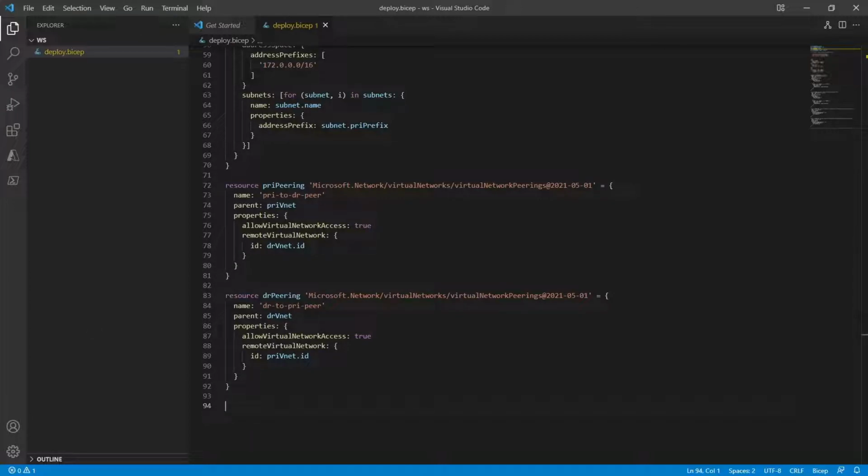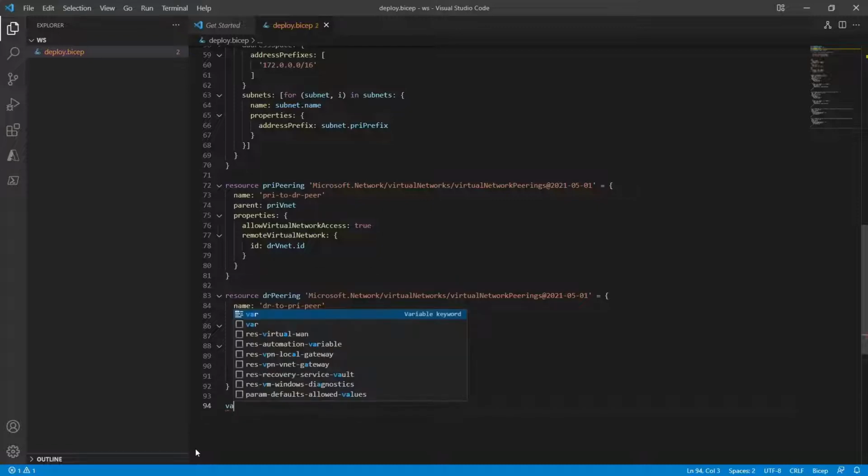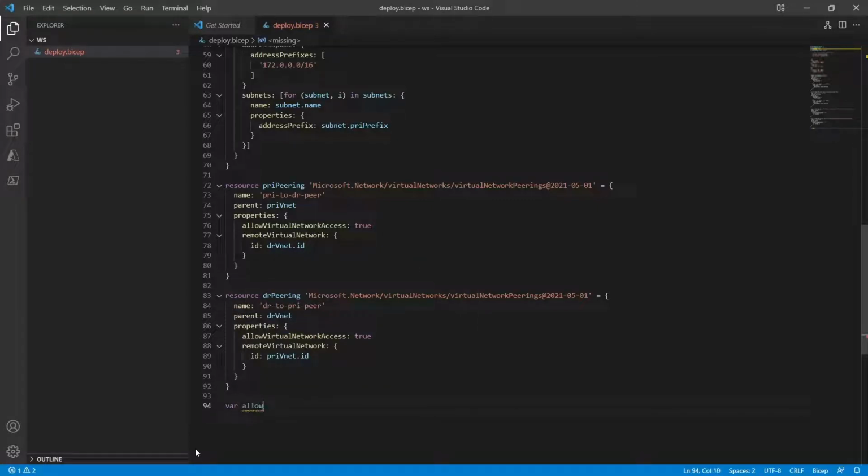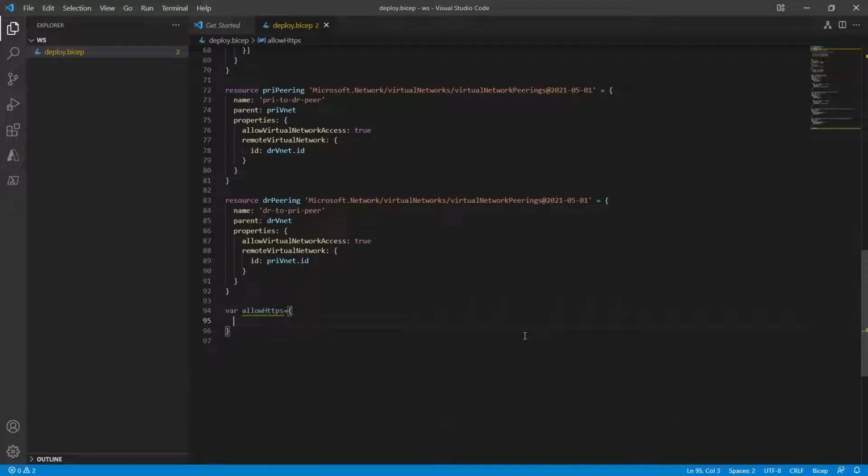All right, so now I'm going to start looking at the network security group. But before I do that, I am going to actually create the rules first, right? So I'm going to first declare a variable called allow HTTPS. In this context, I am just declaring an object, but I'm thinking of applying this directly.